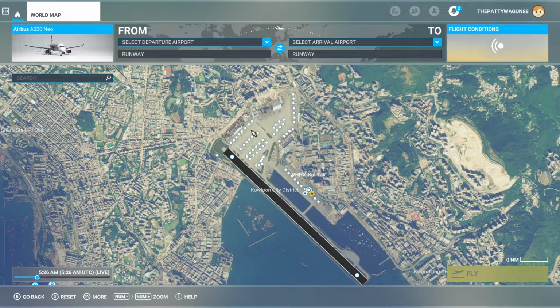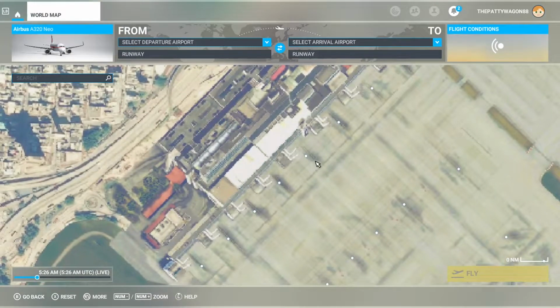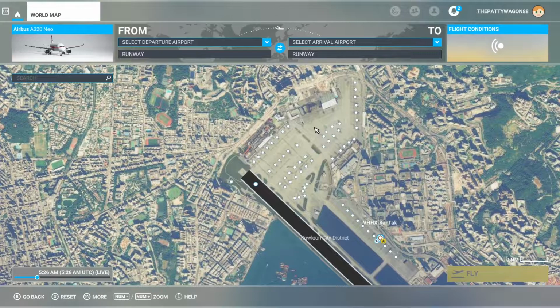But this is the Kai Tak Airport, and there's actually a couple of bugs here. We'll go over that in a minute, when we go in. But this is the original airport, and it wasn't big. It's so crazy, you're looking at this and it doesn't look big. It wasn't, but it was one of the busiest airports in the world.